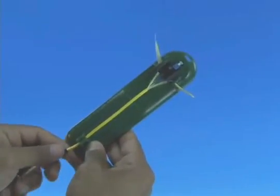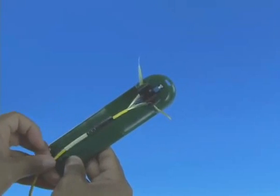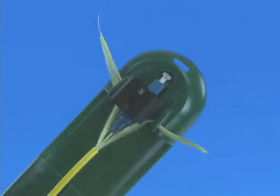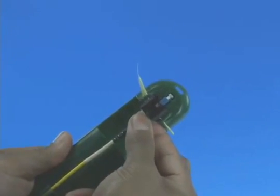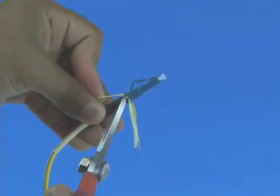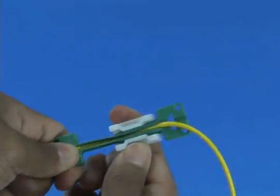Remove the cable from the assembly tool cable grip. Slide the boot up the cable toward the connector and past the assembly tool cable grip. Straighten out the cable and return it to the cable grip. Divide the Kevlar strands into two equal bundles and place them into the assembly tool Kevlar grips on each side of the connector. Tug the Kevlar lightly to ensure it is pulled taut and the 900 micron buffered fiber is not bent. Screw the boot onto the back of the connector to fix the Kevlar. Remove the connector from the assembly tool, remove the wedge clip unit, trim the excess Kevlar strands using Kevlar scissors, and release and remove the cable clamp. Termination is complete.